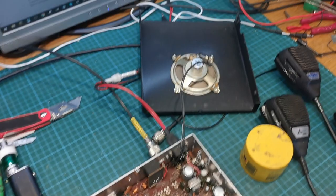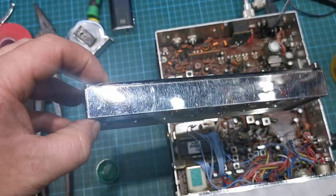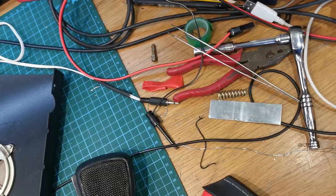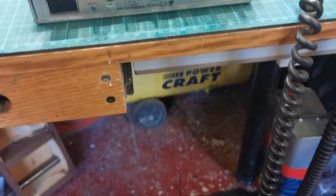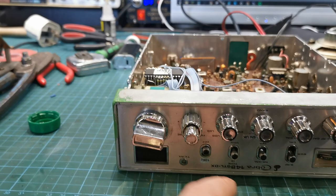We have a face or a bezel here for this that you sent over a while back. Yeah, there it is, so we're going to put that one on it. I have a decal ordered, as I said. The chrome is non-existent on this, so this one will polish up okay. And get the decal on there and it'll be grand. We'll do all the usual meter inserts. We'll do the backlit switches, change the display. This will be blue, so blue lines and all the knobs, clean all the controls, do the switches, and yeah, she'll be grand.